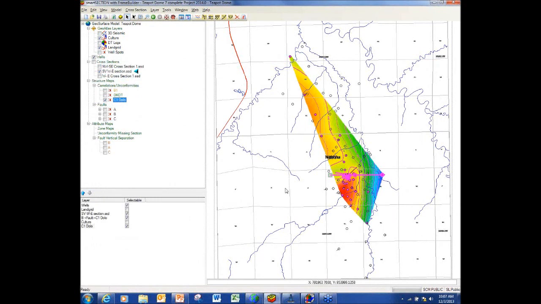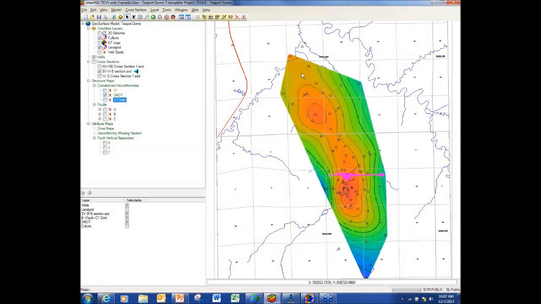This surface is being modeled on the fly using triangulation and minimum curvature smoothing using these data points indicated by these purple well symbols. Now this is a 3D environment, and as I move to other zones like the Dakota here, you see this is being modeled over a larger area because it's a shallower zone and therefore has greater sampling.